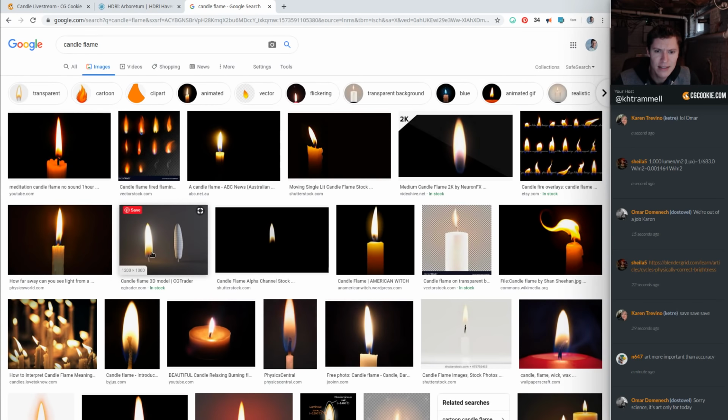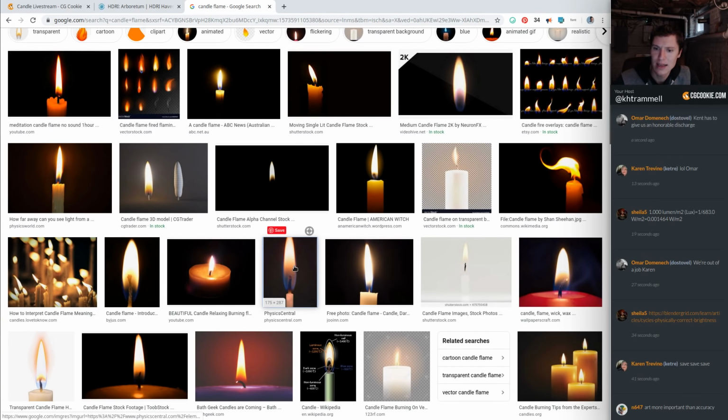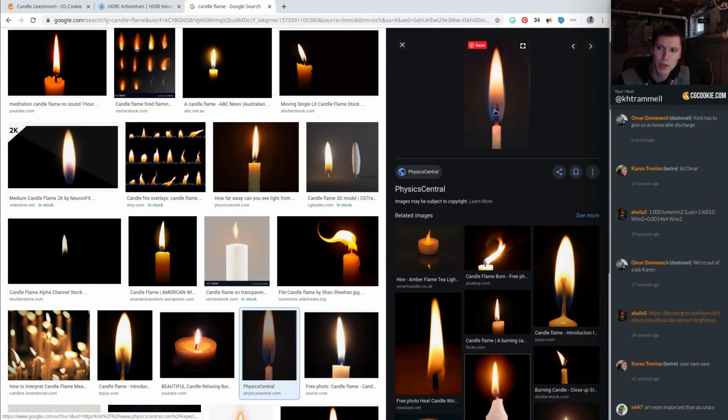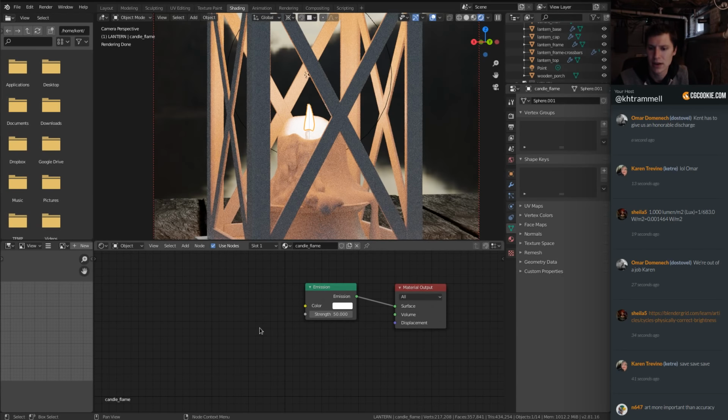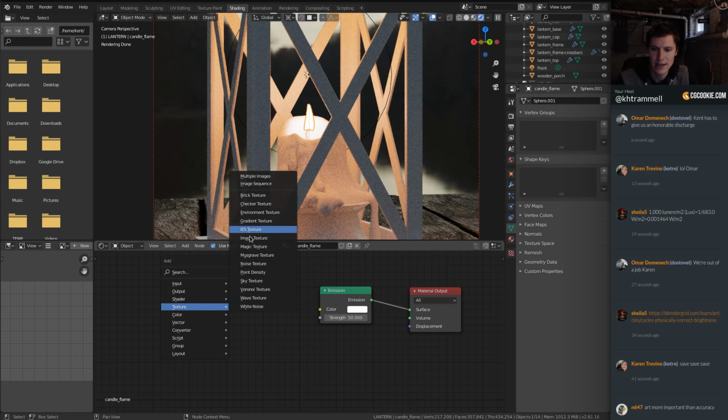So yeah, you can see that it's actually opposite of what I kind of thought. Let's create something like this. All right, so it's sort of bluish at the bottom. It turns to orange and then turns to white. I kind of thought it was the other way around. I guess that means that the hottest part of the flame is right there. So I'm going to recreate that using a gradient texture.